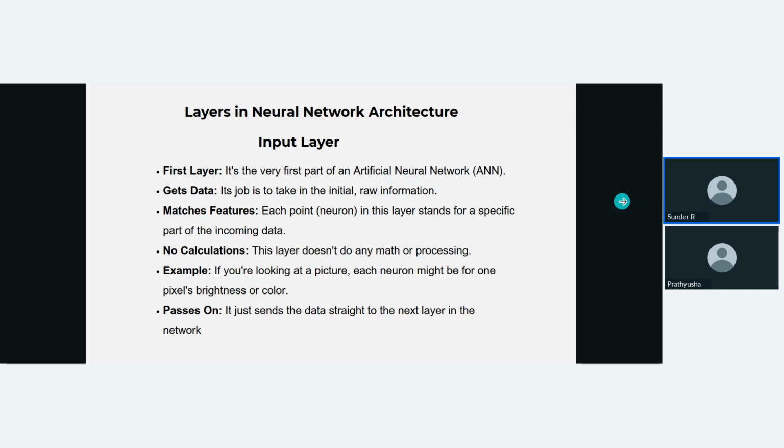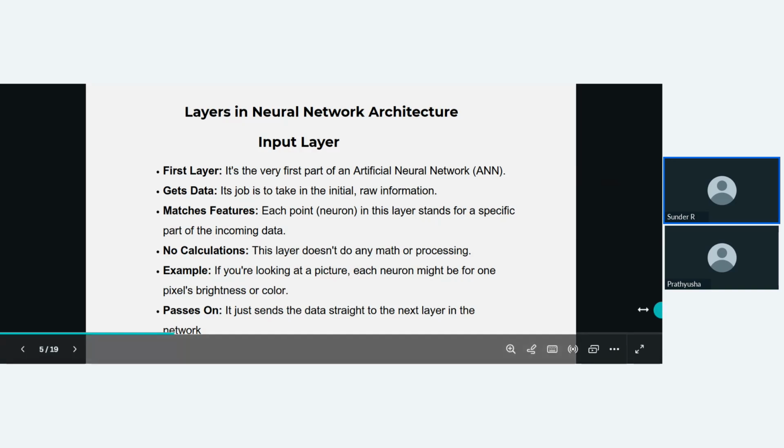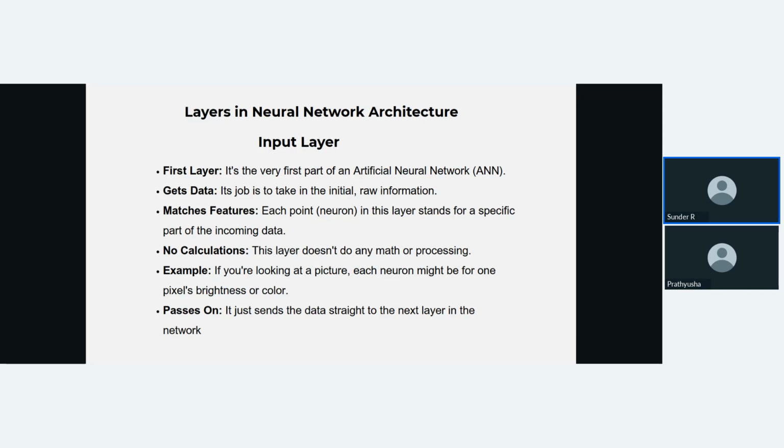We have learned about this one, right? So what is the first one? The first one is our input layer. This is where we are going to inject, or push, our initial data. I have clearly mentioned it point-wise. So what is the first point? The first point is the first layer, the starting point where you will be getting the data.